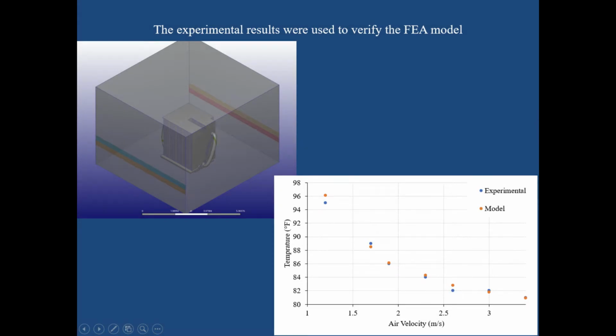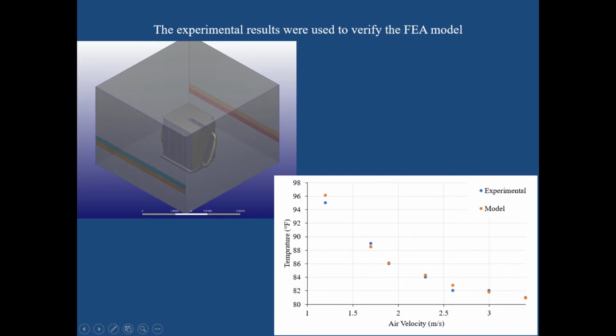The model's control volume was set to the same dimension as the wind tunnel. The outlet boundary condition was set to the airspeed measured in the wind tunnel, while the inlet condition was set to zero gauge pressure and the measured room temperature. A constant heat flux of 25 watts was applied to the base of the heat sink. The maximum temperature of the heat sink base was recorded for each air velocity.